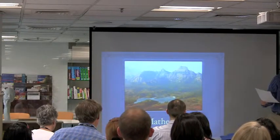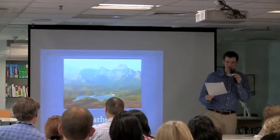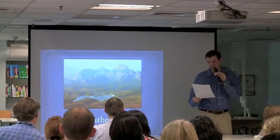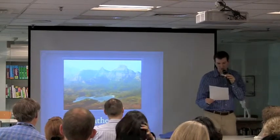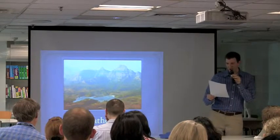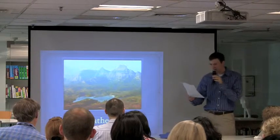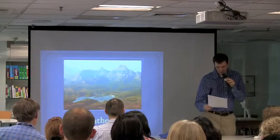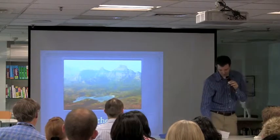Alex's first curiosity project was about natural springs. He was inspired in part by his father, who's a water engineer, so that might have had something to do with it too. And also by the natural springs in the hill station of Matheran, where we have a holiday home. He had lots of questions he wanted to ask and find answers to, such as, how are springs formed? How and why does the water come out clean? Is it safe to drink? How does the water get there in the first place? This led on to further inquiry based around water and how water is treated to make it safe to drink.